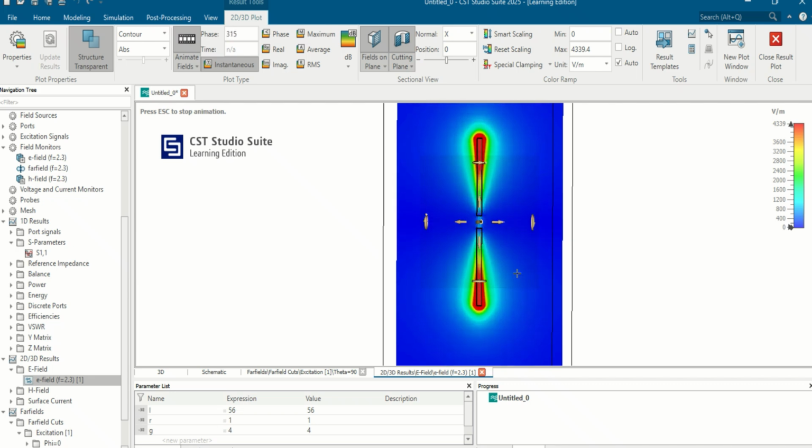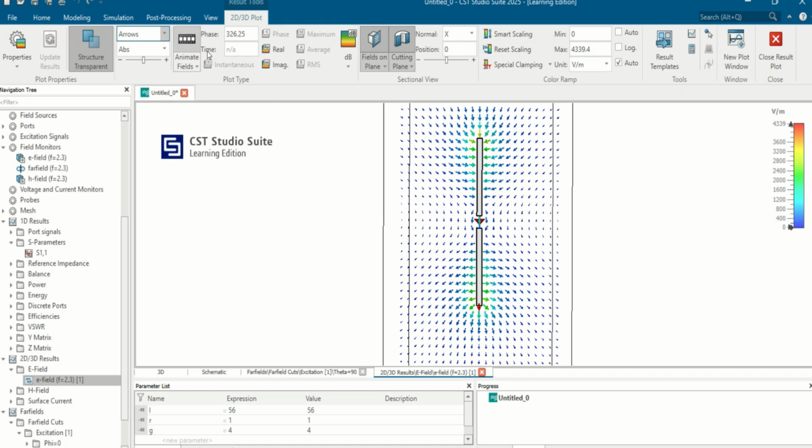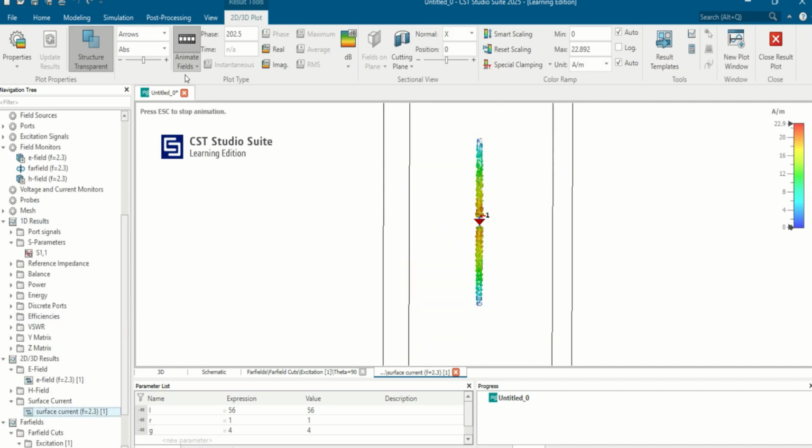If you see the current distribution, it will be reverse. If you want to see this using the arrows, you can also see using the arrows how the distributions look. And if you go for the surface current, here you can see that the current is maximum at the midpoints and minimum at the edges.